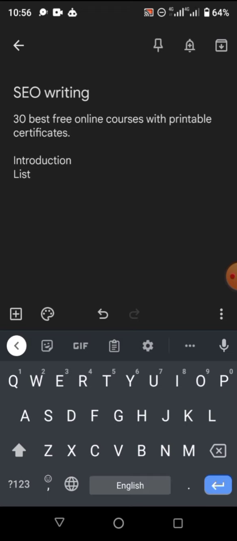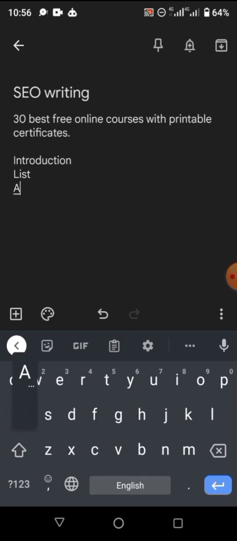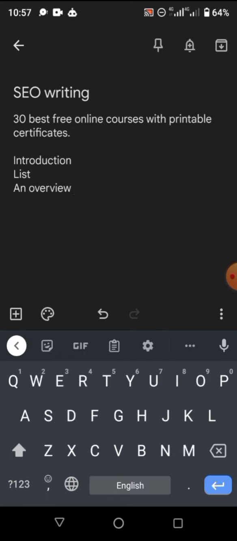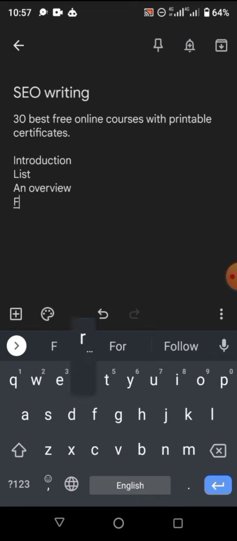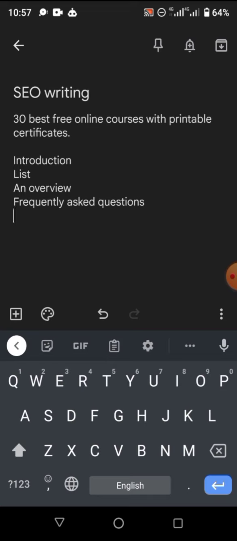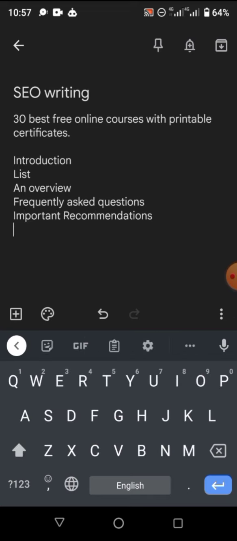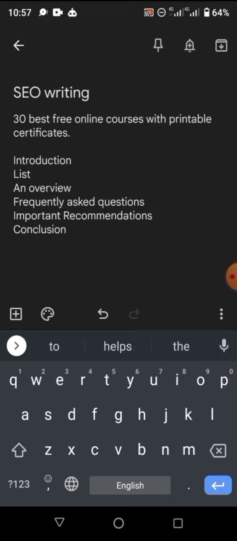Then it would also have an overview which explains this. Then it would also have frequently asked questions. Then it would also have important recommendations, and it would also have a conclusion. So what this does for you is that it helps you structure what you're about to write, so you don't move away from your path, and you know what you're trying to achieve.